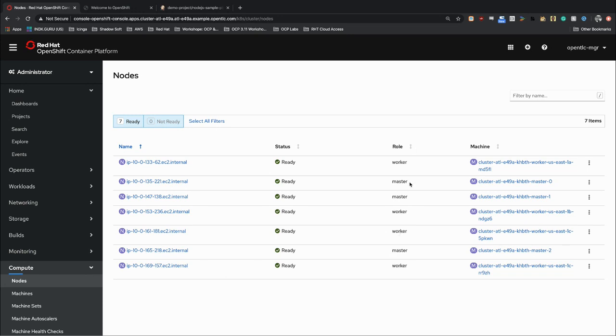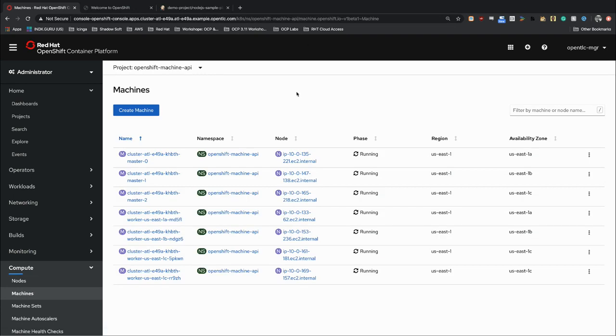We have our master nodes, which is our control plane, and then our worker nodes. I've spun up 2 additional worker nodes here, and you can see that their names are based off of whatever naming convention is generally provided by the underlying provider. So in this case, you'll see EC2, you'll see regions and zones as well within the machine names that are specific to AWS, because that's what we're deployed on today.